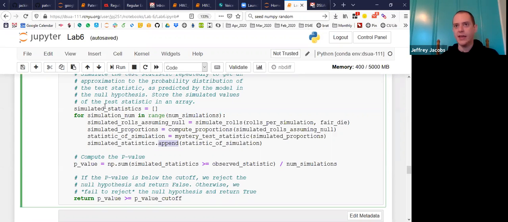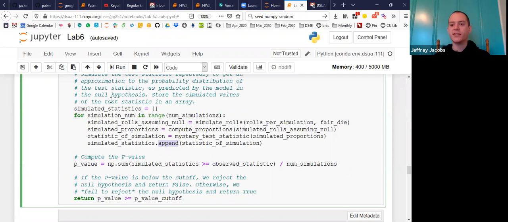Meaning, yeah, you'll get some simulations where it's like, oh, that's weird, I just got all 6s. So that will have a high test statistic, but that won't happen often, right? Most of your trials, the test statistic will be close to 0 because you're rolling a fair die and testing it against a perfect fair die, and so test statistics should be close to 0, right?